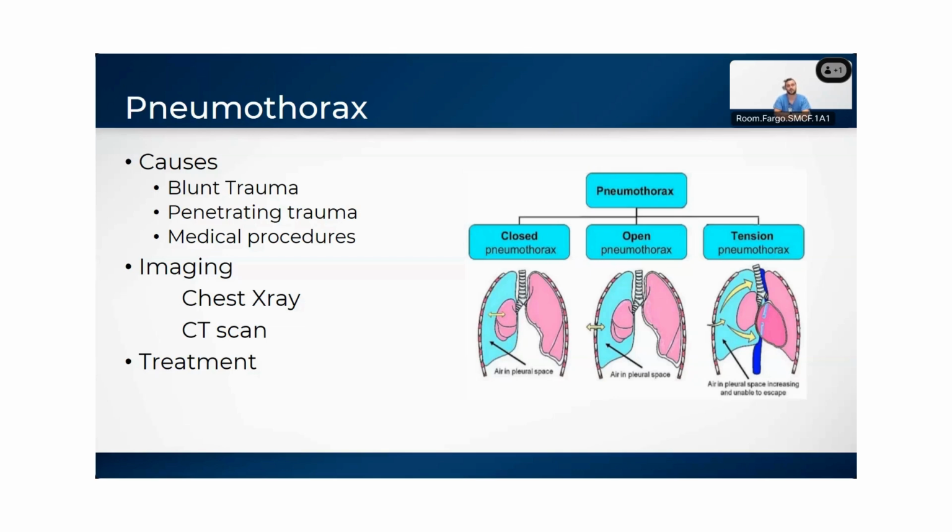Looking at the different types: closed pneumothorax, open, and tension. We want to recognize the ones that are going to cause death very urgently. Tension pneumothorax and massive hemothorax are immediate threats to life, and those should be identified early in the primary survey. This is going to be signs of hypotension, dyspnea, ipsilateral decreased breath sounds. This should be treated with a needle decompression prior to obtaining imaging, if resources are available and it's appropriate, or directly to chest tube insertion or finger thoracostomy.